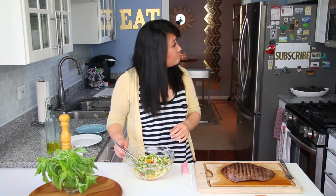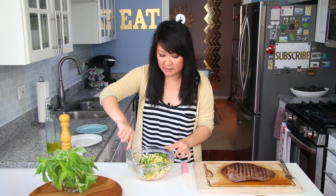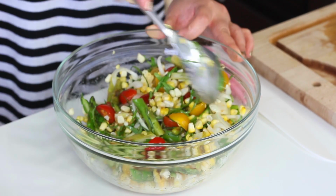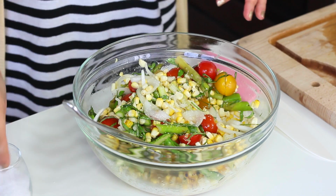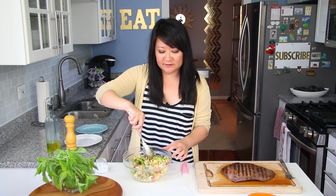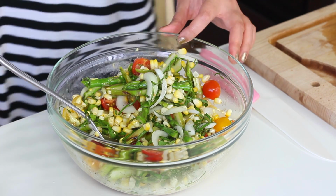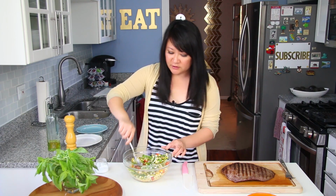So I have about 3 minutes left on the clock. So I'm just gonna toss my salad together at this point. And I already know I'm gonna need some seasoning. Salt. Pepper, and there was a little bit of olive oil clinging onto the corn and asparagus before it went on the grill, but I'm gonna just add a little more because I feel like not that much is in here. You just need a tiny bit.